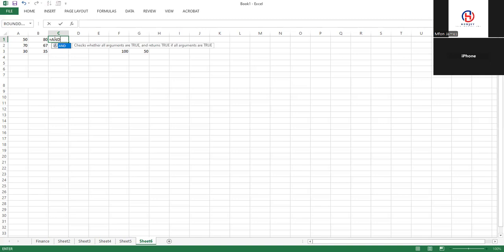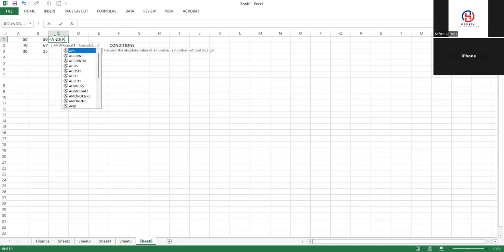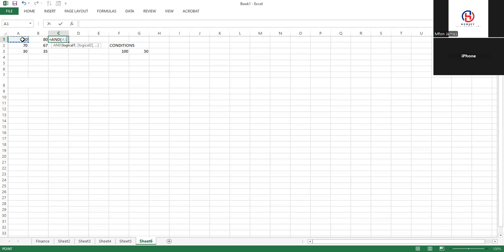So equal sign, and the first condition we need is to satisfy if A1 is greater than F3, then comma, then another condition, if B1 is less than G3.